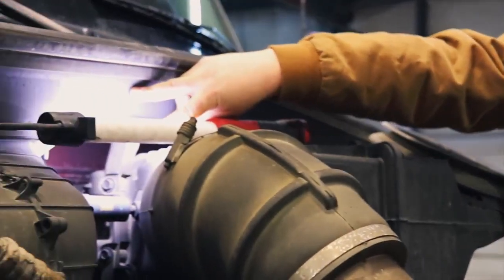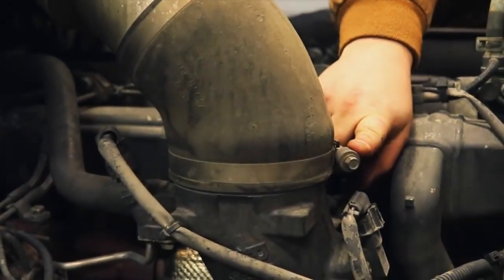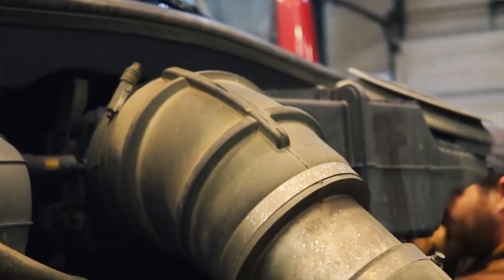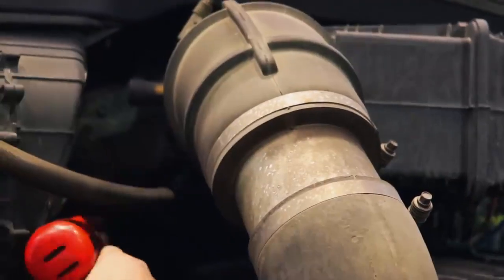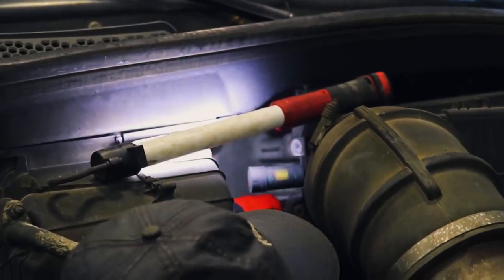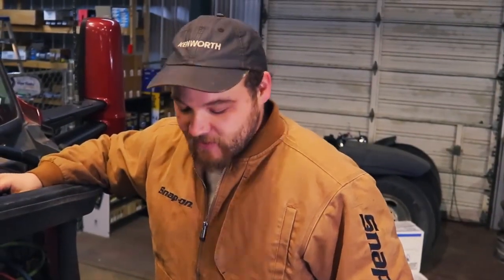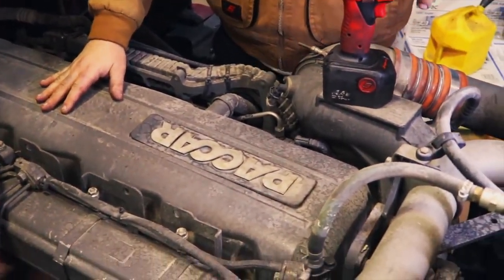All right, first off, what we've got to do is remove this air box. There should be 4 13 millimeter bolts on this side and 2 on this side and 1 10 millimeter bolt down here. When we remove the air box, then we gain access to the valve cover. Let me pull this off and I'll show you from there. After the air filter removal, next we remove the valve cover. There should be 16 11 millimeter bolts in there.